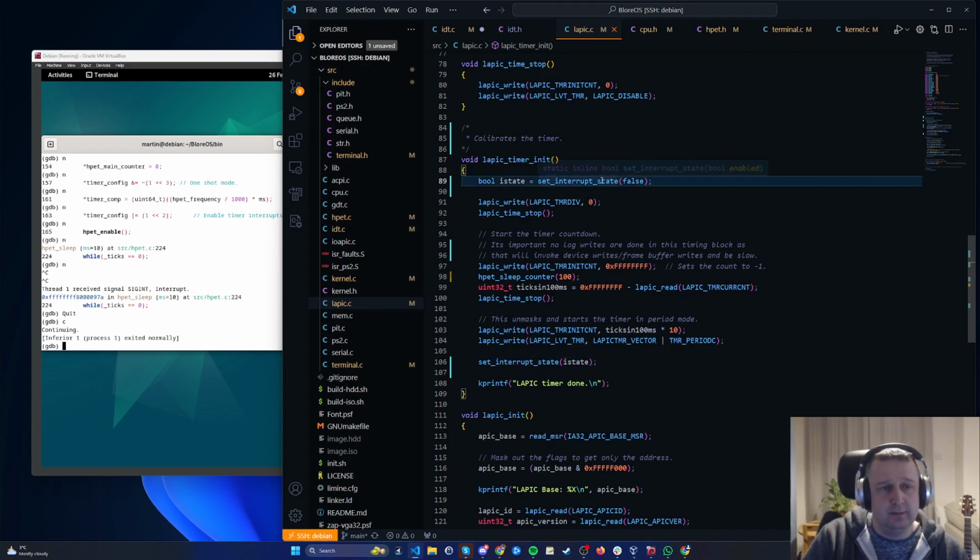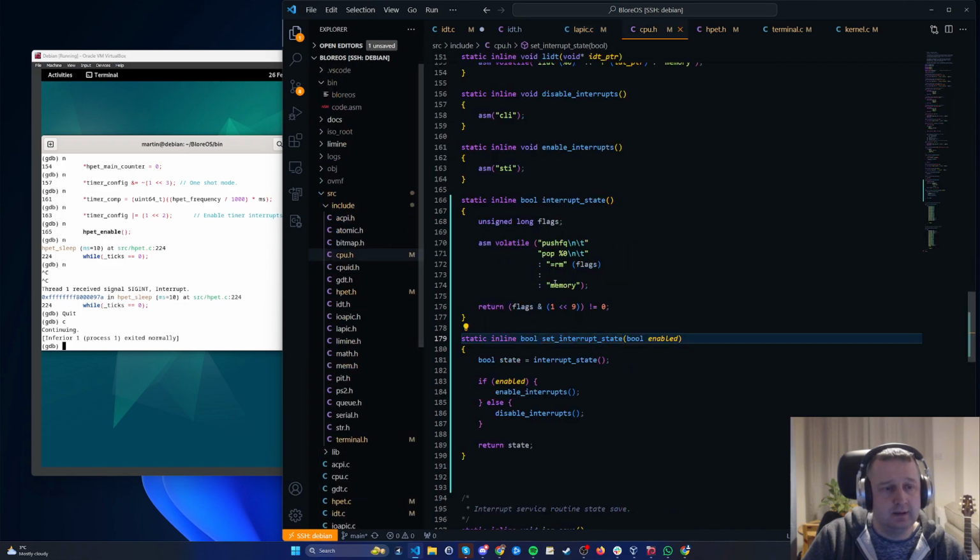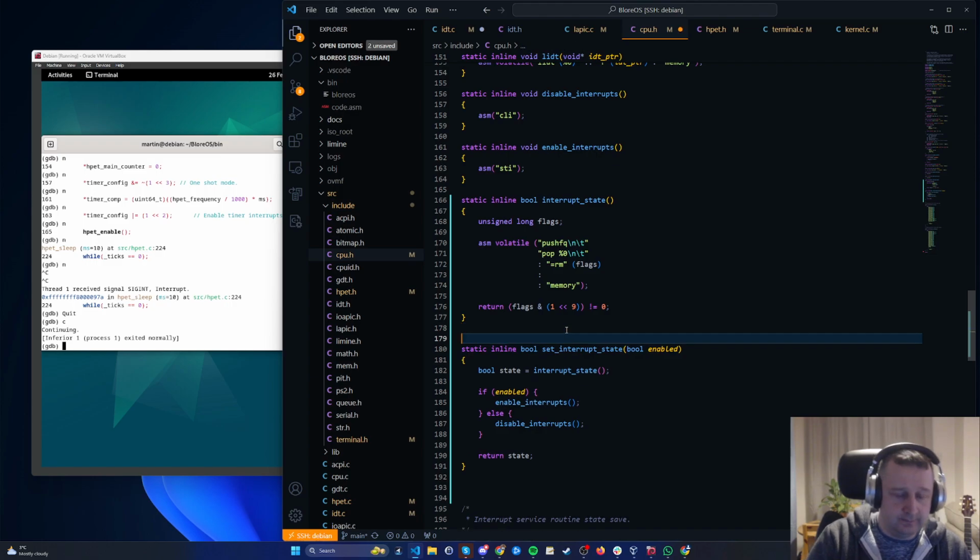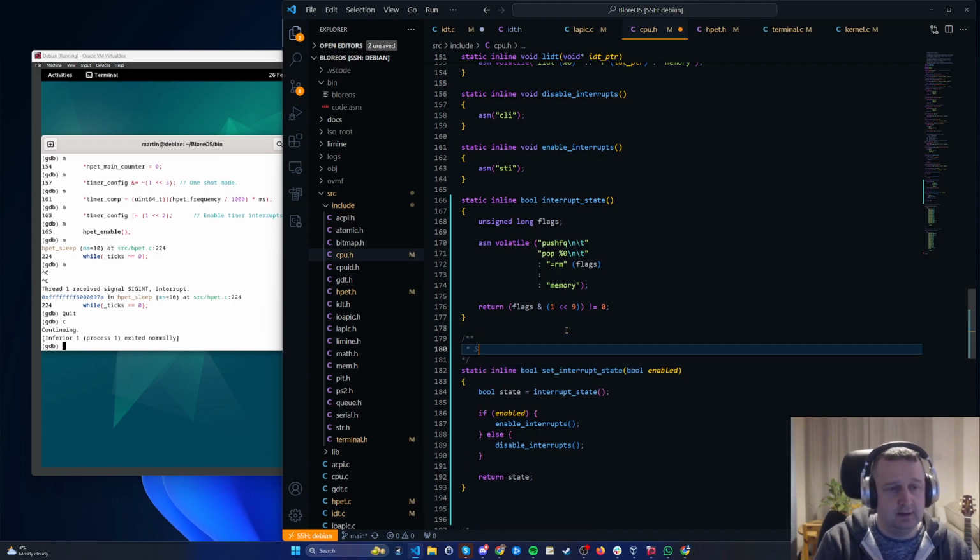Yeah, that's better. That's the interrupt state and returns the state of interrupts before the change.